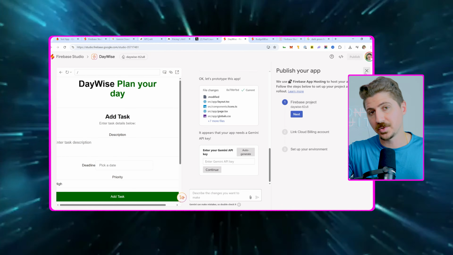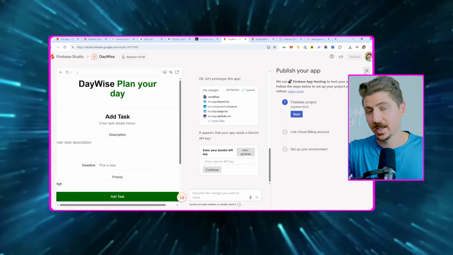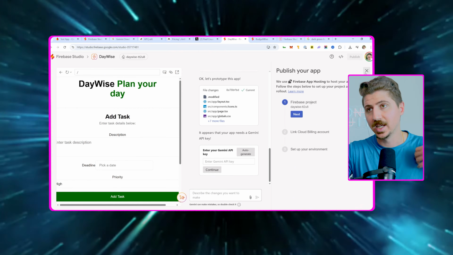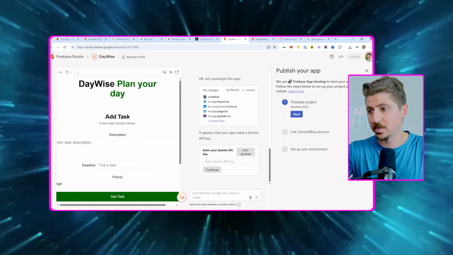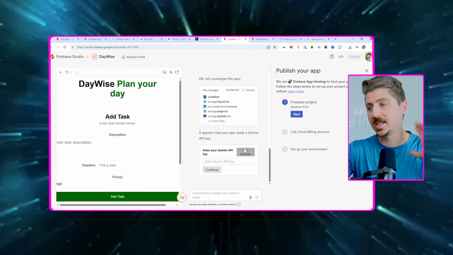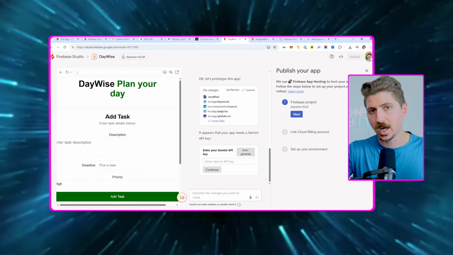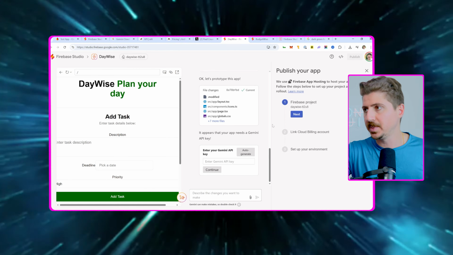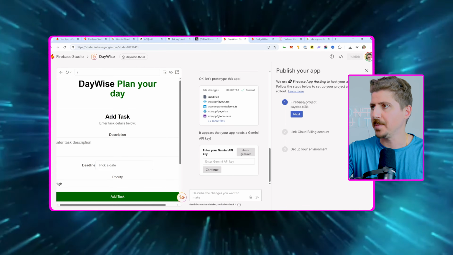And I think the way Google's able to do this for free is they just have so much money and so much investment that they're able to say, hey, let's build these really cool features out. Let's use our brand new model, our 2.5 Pro model, which is awesome at coding. And let's give this to people for free, get them set up, get them using the project, and then charge them billing later, right? So they want to use Firebase App Hosting, right?